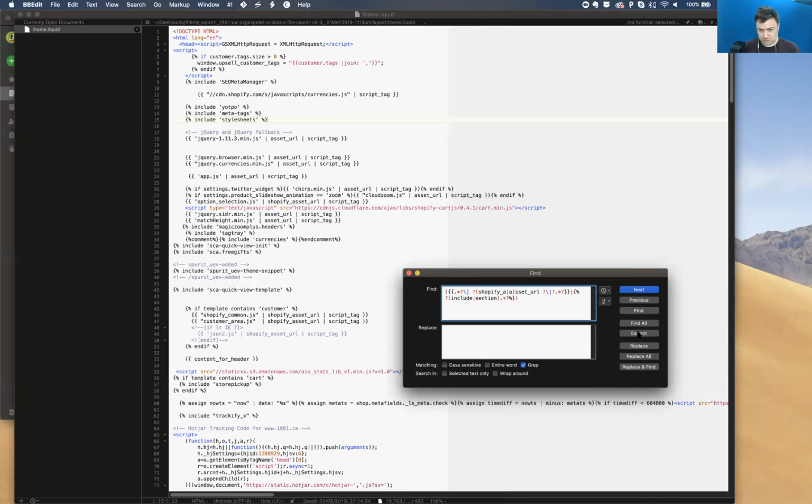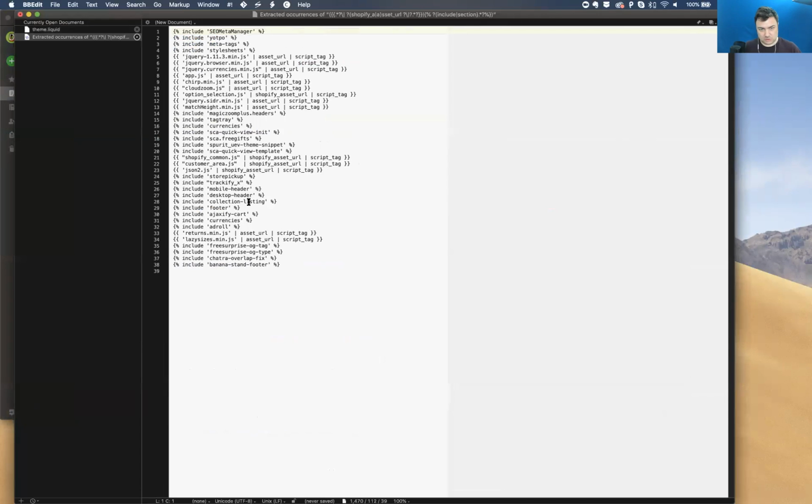For some reason, it puts a carriage return on the end, but I don't want that. That code there will find them all. So if I go to extract, it pulls them out into a list, and that's all of the ones inside of the theme.liquid that link to other areas of the site. Pretty cool, right? Yeah, that's so we don't miss any.